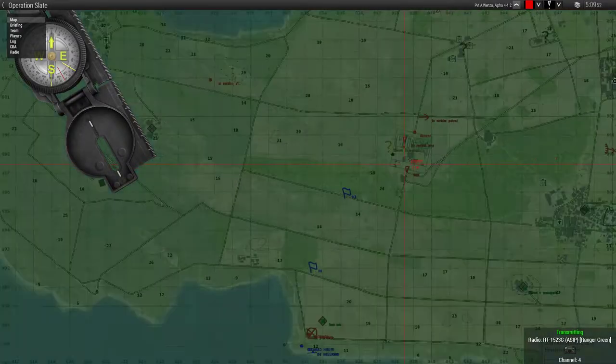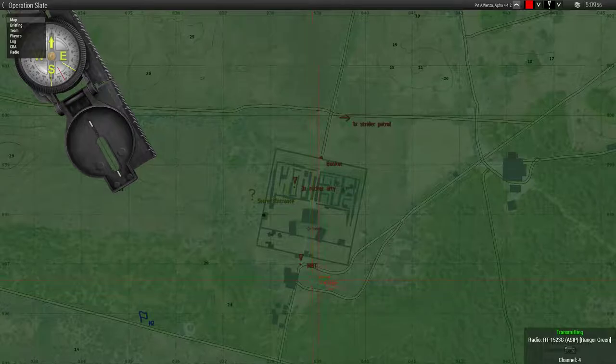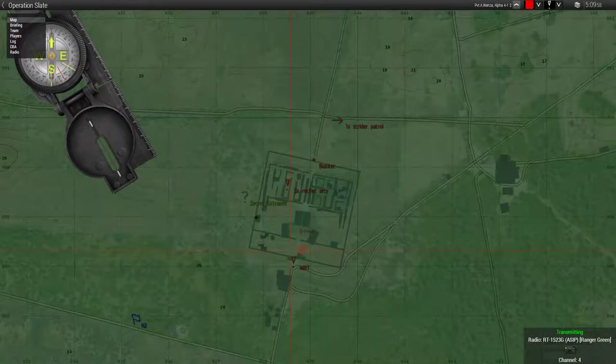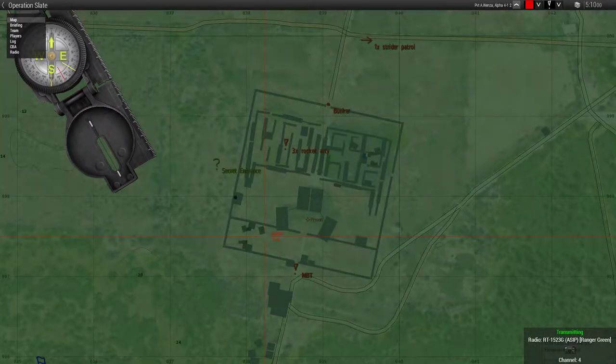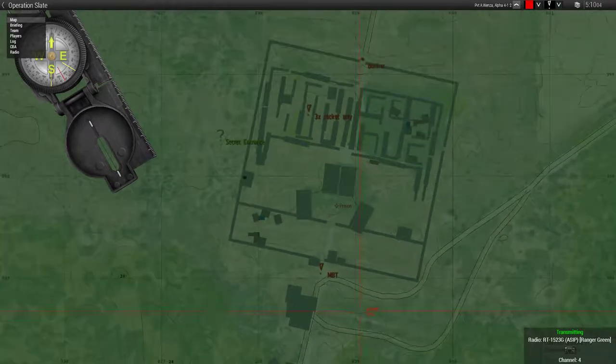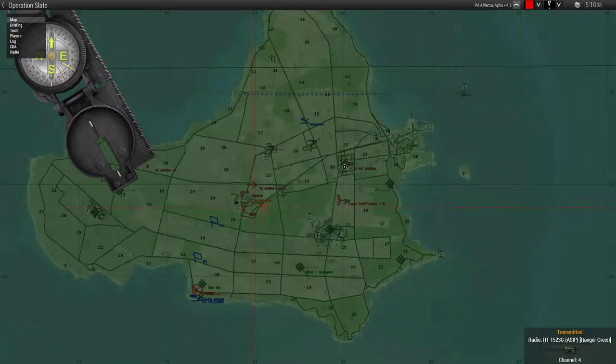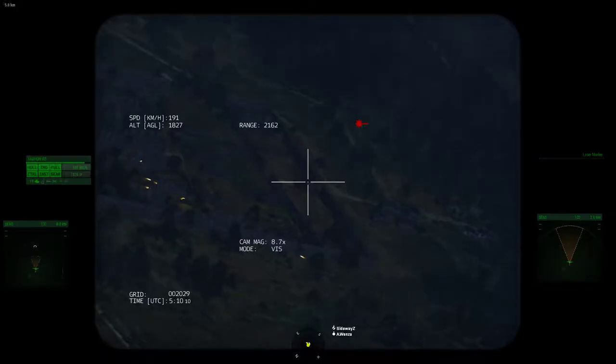Hellions from Figjam on 6-0. Send it, Figjam. Intel update, rocket artillery is in the northwestern corner of the compound, and there is 1x MBT by the looks of it facing to the south, guarding that southern entrance. Getting around north now.